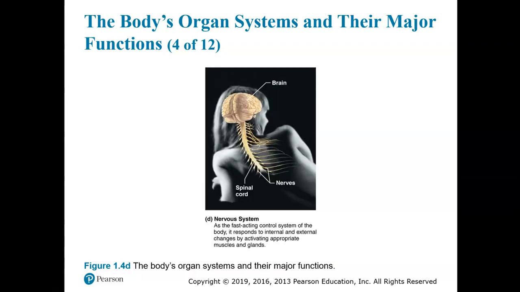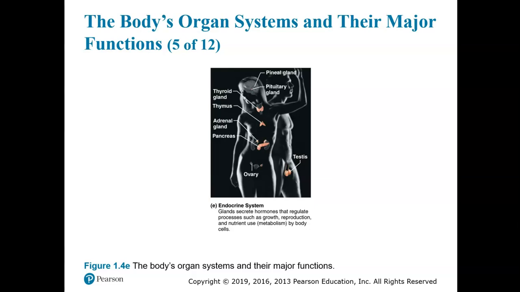Our nervous system consists of our brain, our spinal cord, and the nerves that are attached. The endocrine system is one that not everyone recognizes, but it is the system that produces hormones and sends those hormones through our bloodstream to different parts of the body. So we'll start with the glands that are found in the brain. The pineal gland produces a substance that some of you may have even taken, or know someone that has taken, to help them sleep, melatonin. The pineal gland produces melatonin, which is a hormone.